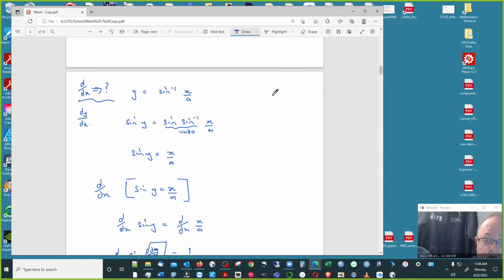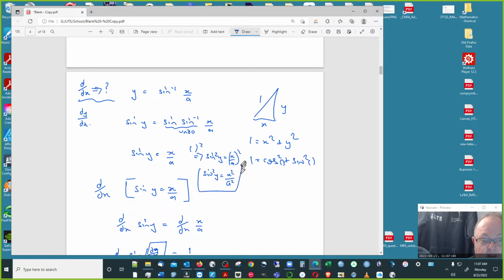So we go back up here and we pull this guy like this, and we've got a y and an x and a 1, and we do our associations. X is cos, and I'm deliberately leaving the variable out because I can put whatever in there, because we don't want to get confused over our x's and y's. If we square this whole thing, we will get sine squared y equals x on a squared, which will be sine squared y equals x squared on a squared using your algebra rules.